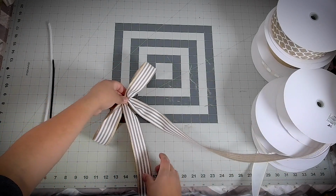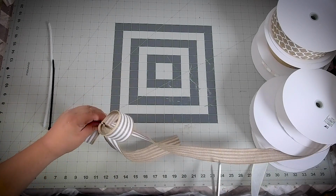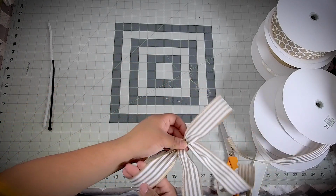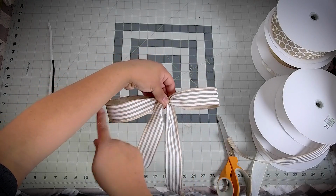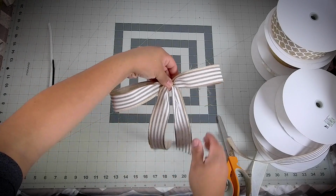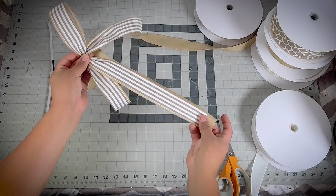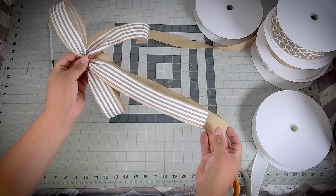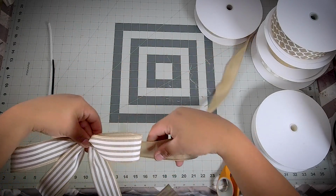So this is what I call the bow tie. The reason why I call it the bow tie is because this is our center part of our bow. So we've got our nice little bow tie and our tails. So just making my tail slightly longer than that cabana stripe, we're going to go ahead and pinch it and make our loop.